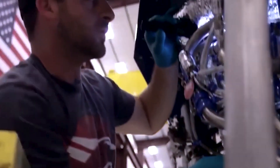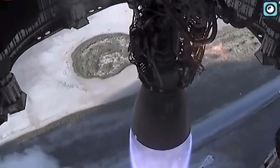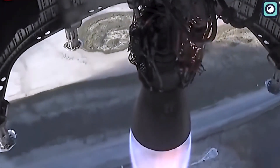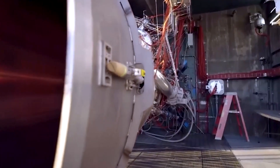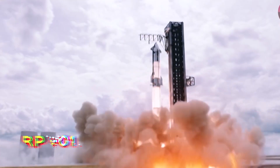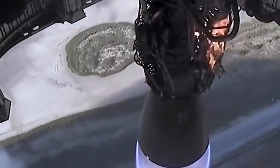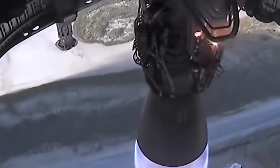The basic idea is quite simple. Inside the rocket, there are two tanks for fuel. One tank holds oxygen, which is needed for fire to burn, just like blowing air onto a campfire to make it stronger. The other tank holds fuel, which differs depending on the type of rocket. Many rockets use a chemical called RP-1, which is purified kerosene. RP-1 is inexpensive, easy to obtain, and remains in liquid form at normal temperatures.